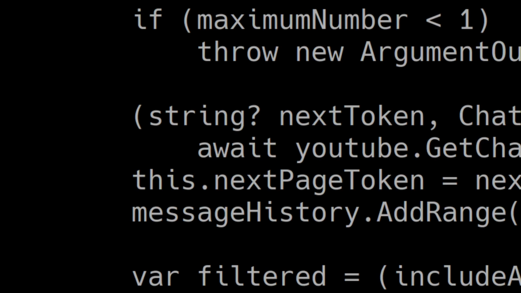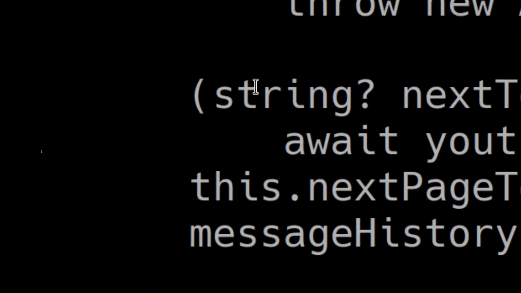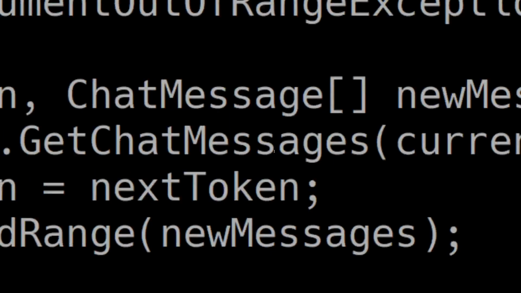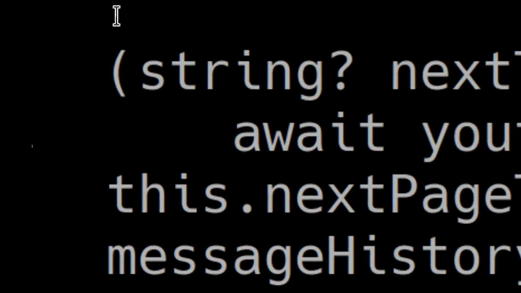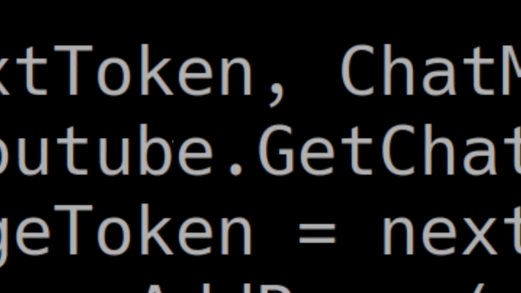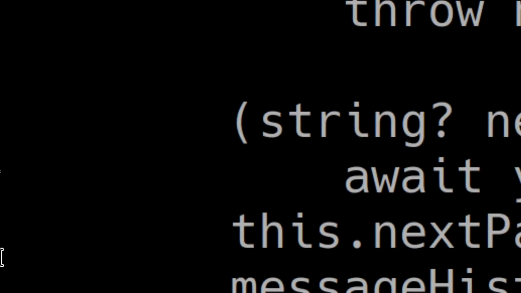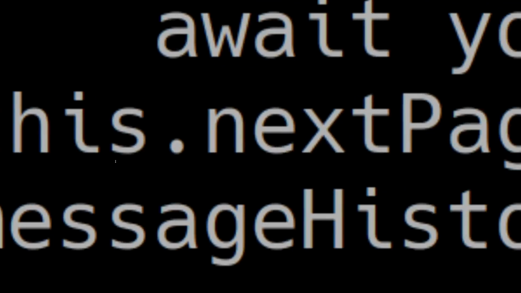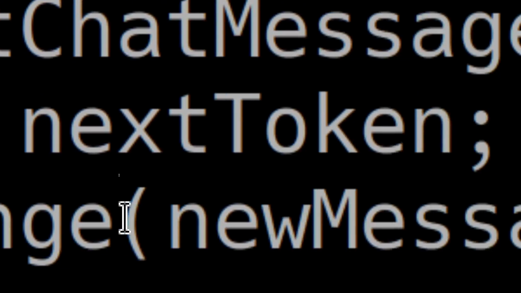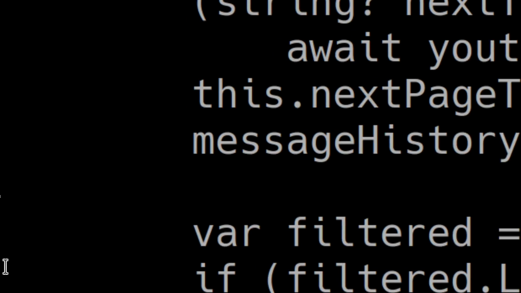That's why the API returns something called a next page token. When you get that next page token, you're supposed to send it along with your next request for a batch of chat messages, and that tells it to skip the messages that it has already sent you. And that's what this is doing. So not only are we getting an array of chat messages, but in this tuple, we're getting this next token, and we're just keeping track of that for later. And then this next page token ends up being that next token. So this allows me to, every time I hit the Stream Deck button, only get new messages.